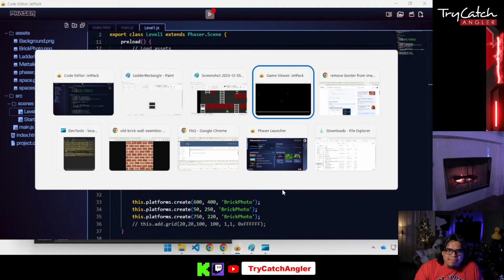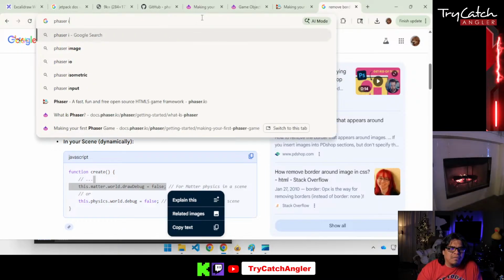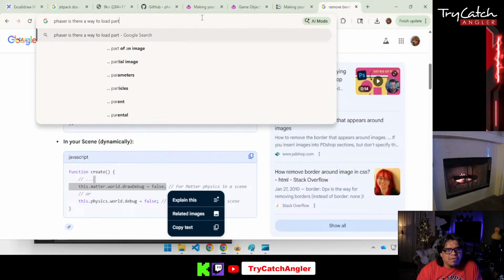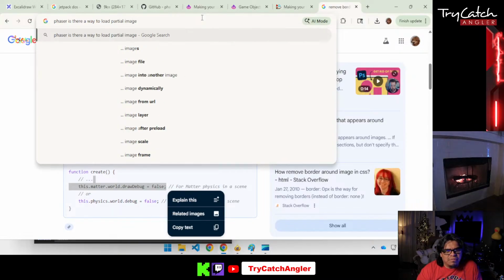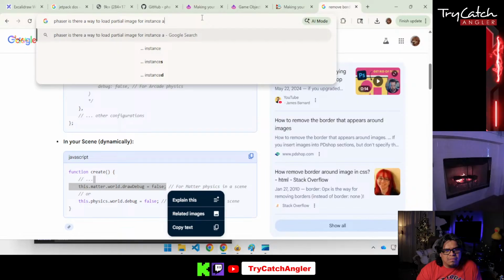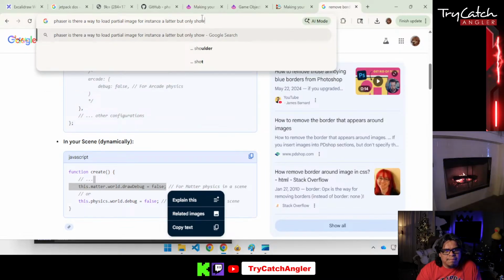Let me see. Phaser, is there a way to load a partial image? For instance, ladder, but only show part of it.